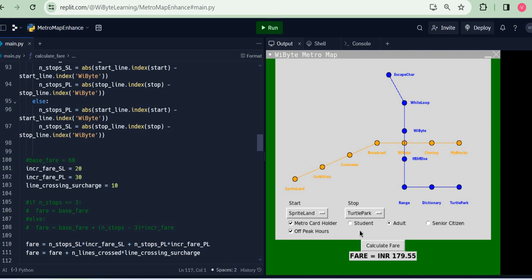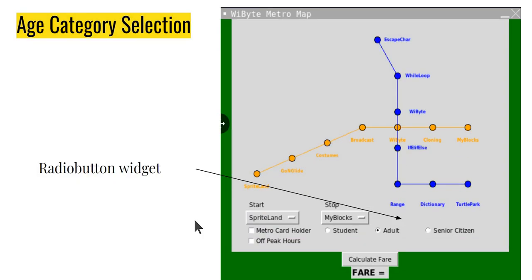Now, one thing I want to add is that I could have given a similar option menu here to select, let's say, these categories, but I thought this is a good opportunity to learn about a new widget, which is the radio button. Now, the idea here really is quite similar to what we had done for the checkboxes. That was a different widget, the check button widget. Now here I'm saying, okay, let me use a radio button widget with these three possibilities.